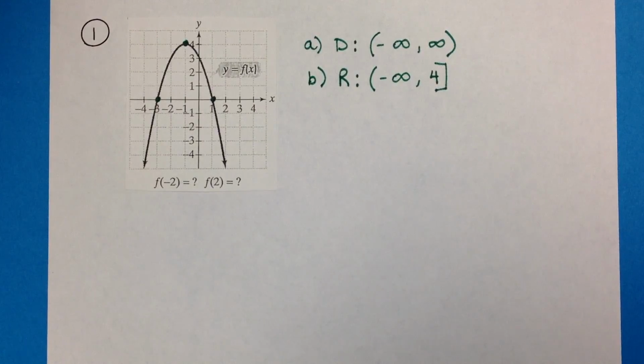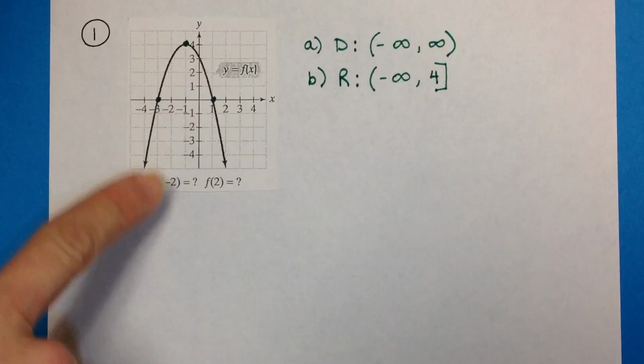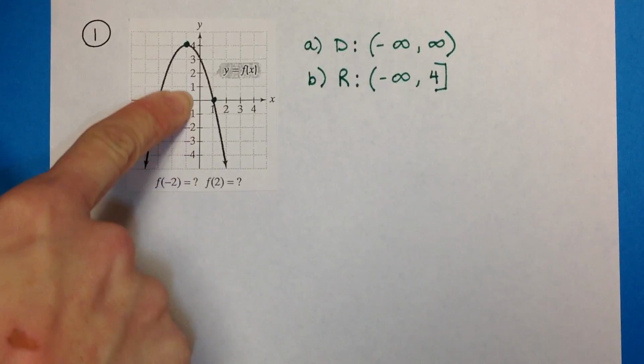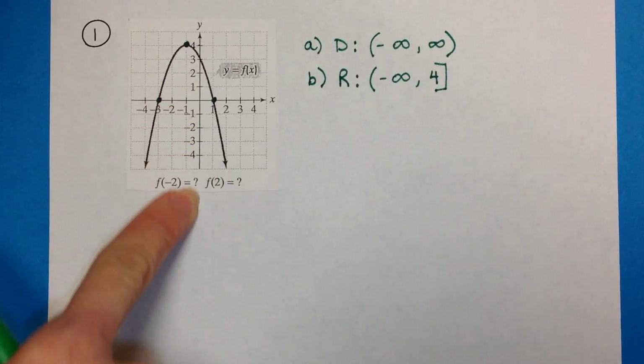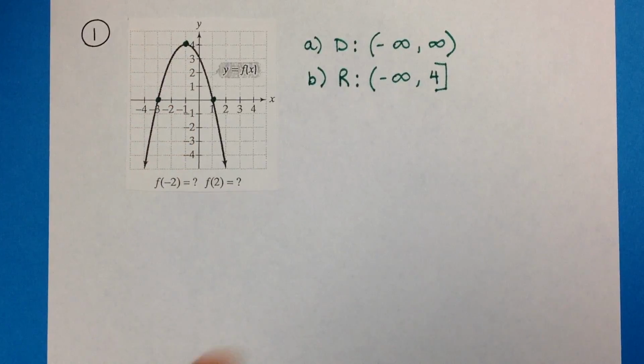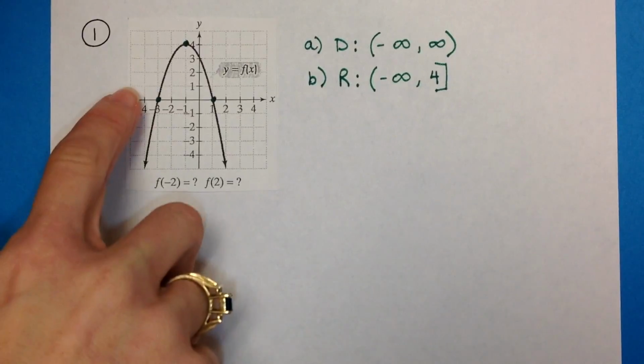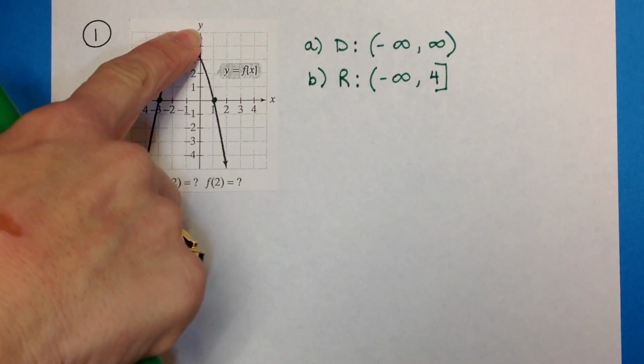So that means your y values, like if you start looking at all your y's along your y-axis, everything from 4 all the way down forever is included in that range. But when you write interval notation, you remember you have to go smaller to bigger. So that's why I said always do left to right and then do bottom to top.